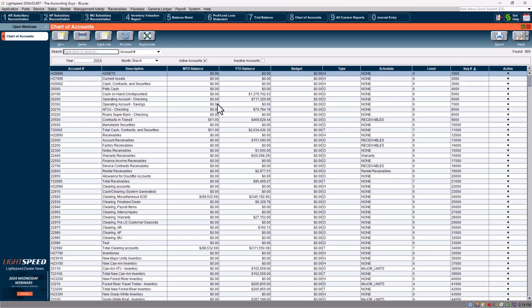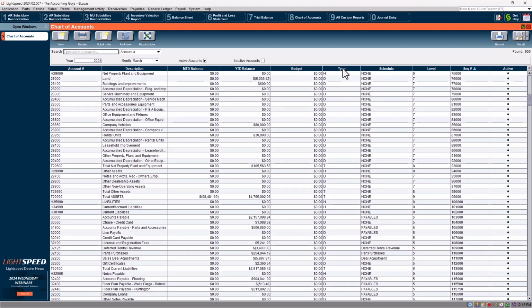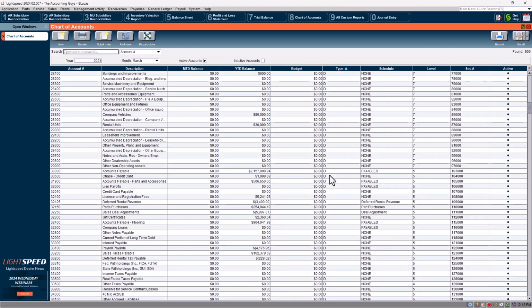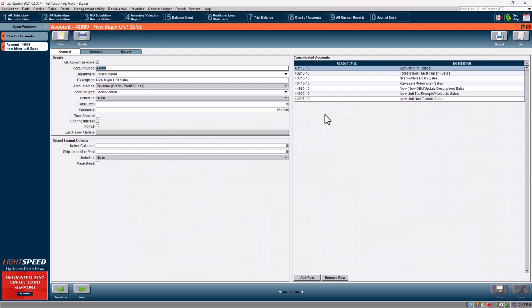And then we can go into this section where we can add and remove an account from there. So we're going to go find one of those consolidated level accounts. And so here we have type, and we're going to look for a C for consolidated. And so here I've got a C. I'm going to click on this, and at the right, we can see these are the accounts that make up the balance on our consolidated level. All right, so back to our chart.